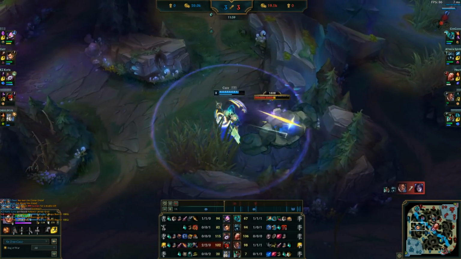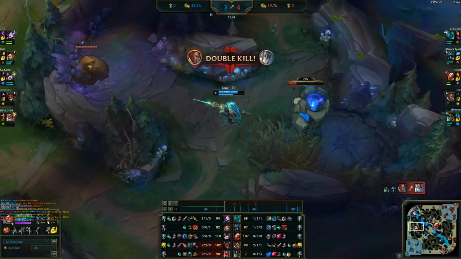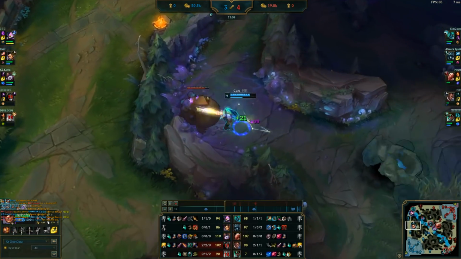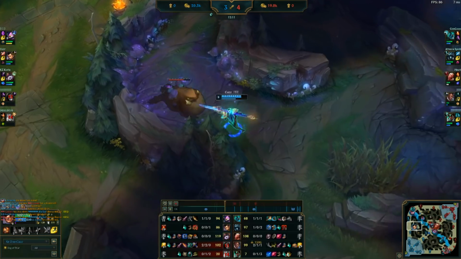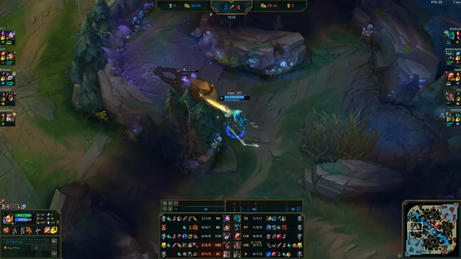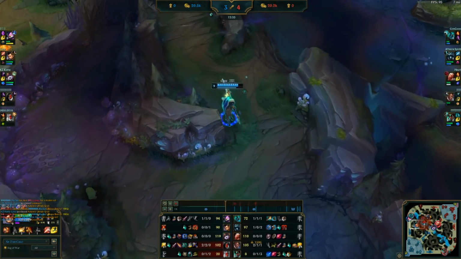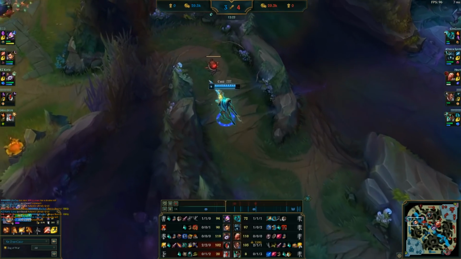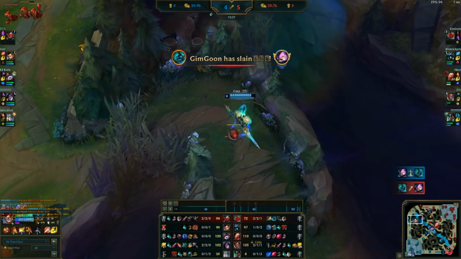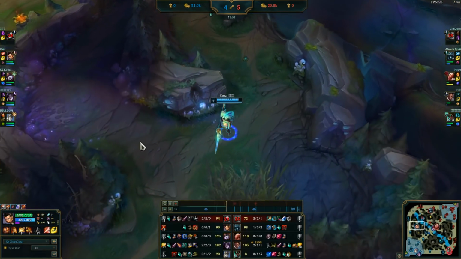All right. Don't know why he ulted there. That was very, very interesting. I feel like there should be some missing ping spams going down on him, but it doesn't look like his team's paying attention. But yeah, I don't know why he used his ult there. Probably to try to block the Karthus ult, but I don't think there's a reason for you to do that. You don't really need to block that Karthus damage at this point in the game, so probably just a bit of a misplay there on his ult. So hopefully it doesn't end up costing him, but we'll see if it does.